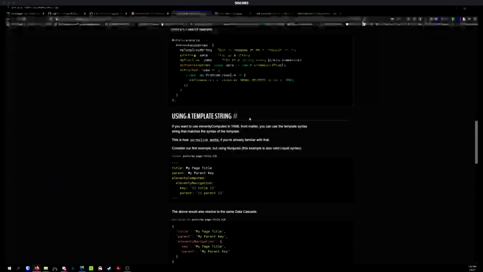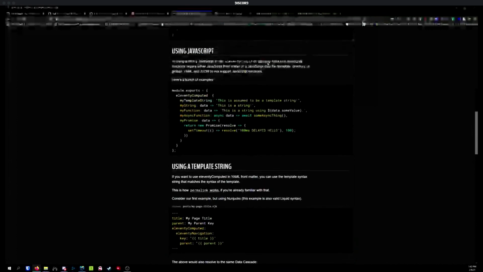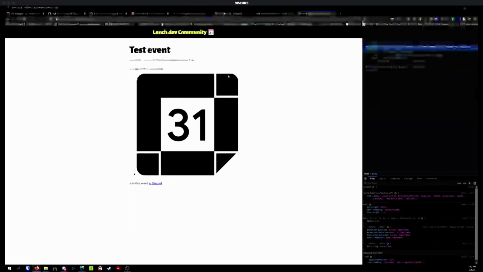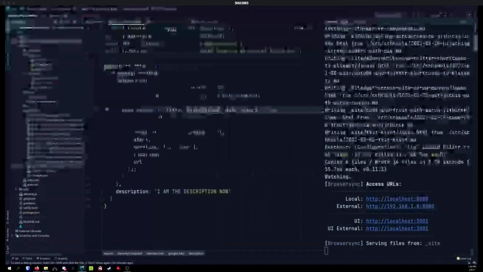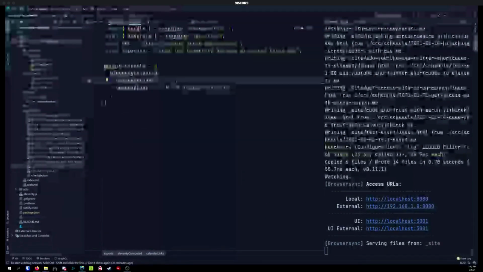Now, Jacob, you just ran an experiment. Could you show us what you ran and what the result was? Yeah. So obviously, we use the description here, and this was pulling from the front matter in our test event. I was curious if I updated the description within the computed data, if it would actually change, and it actually did. Interesting.